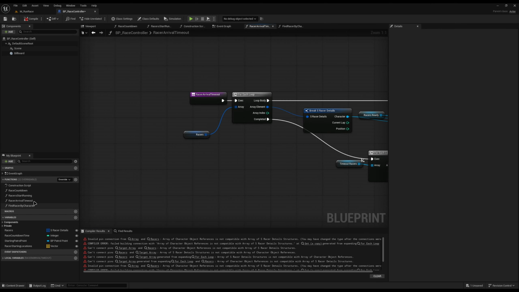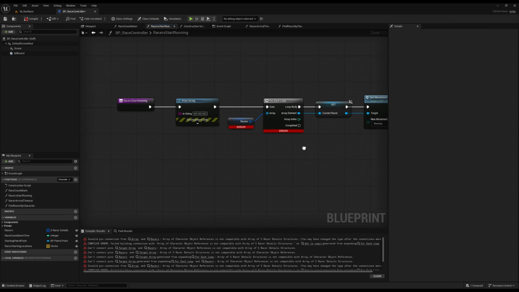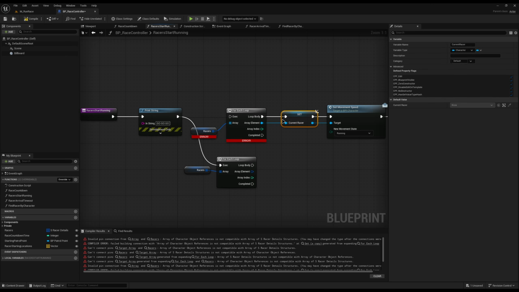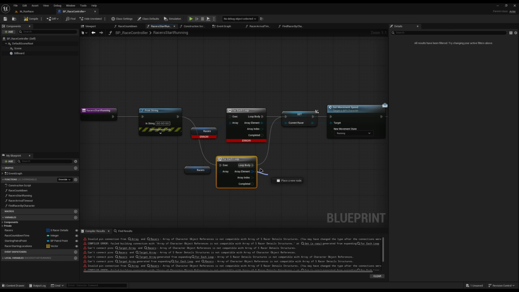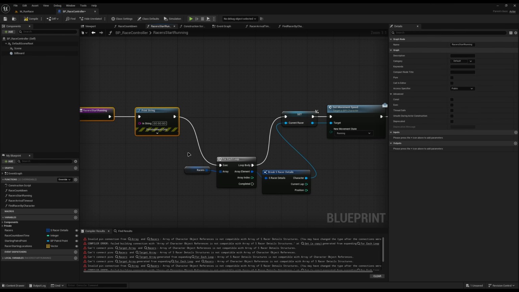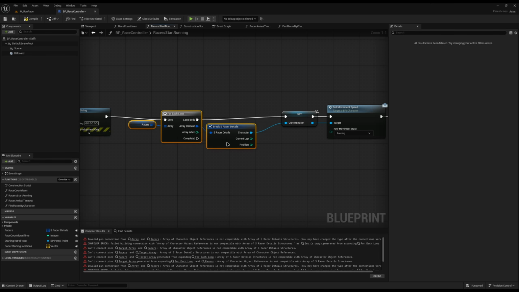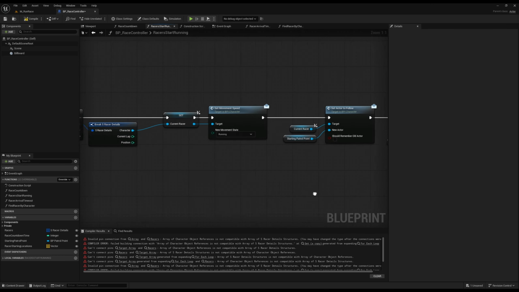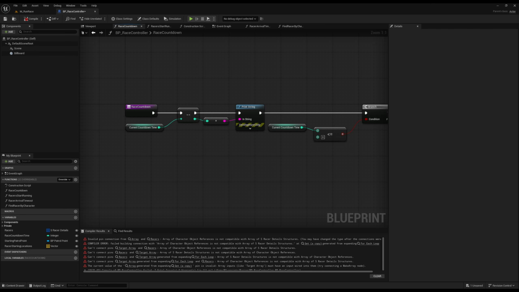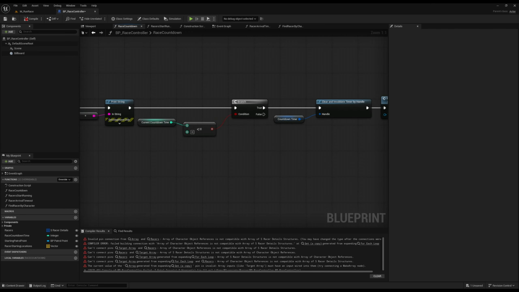So now we can move on to the next one, which will be our racers start racing. So again, it's the exact same thing. Drag the racers in, new for each loop, connect it up, and then break the struct and get the current character. That's it. Just like that. Now I can delete these two off, make some more space, and then put this back up, like so. That one's all good, so we can hit compile. We can move to the next one, which is race countdown, which has nothing on it, so we're all good.